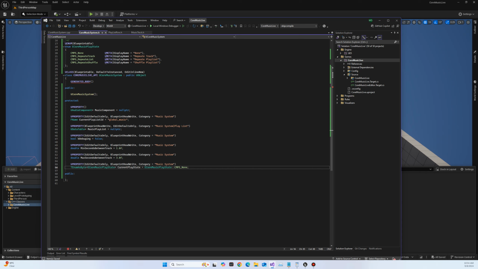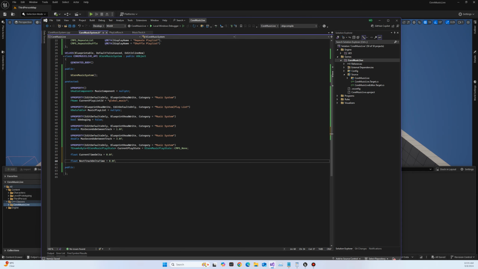Okay, once we've defined all the things that we want to be able to manipulate from the blueprint, let's go ahead and add some additional internal variables which we want to just keep protected. So the two variables that we're going to add to help manage our music as we're playing it are the current time delta, and this will allow us to determine where we are as we're ticking through after a music track has stopped, and determine whether we're going to be playing the next track or not.